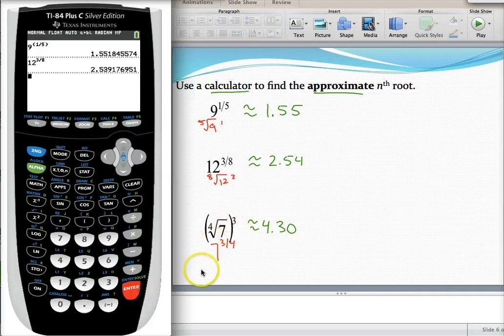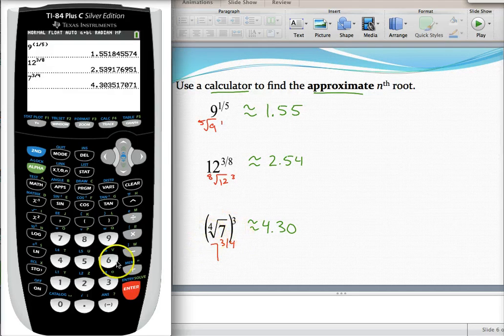And then finally, we had talked about how to rearrange this final expression into something that has a rational exponent. So I think that's easier to type in. So again, I'm just going to type in 7 raised to the 3/4. However, if you want to type this in the format that it's originally in with the roots, you can do that. It's just a little bit, I think, a little more difficult to type in, but let me show you how that would be done.